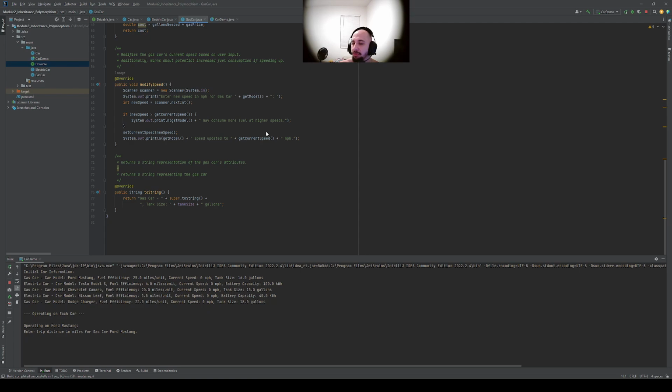For example, if they put in a high speed, it's going to let them know that the consumption is going to be a little bit higher, as you can see here. So I put in an if, so you see it printing out "may consume more fuel at high speeds." This all depends on how fast the user says they're going.